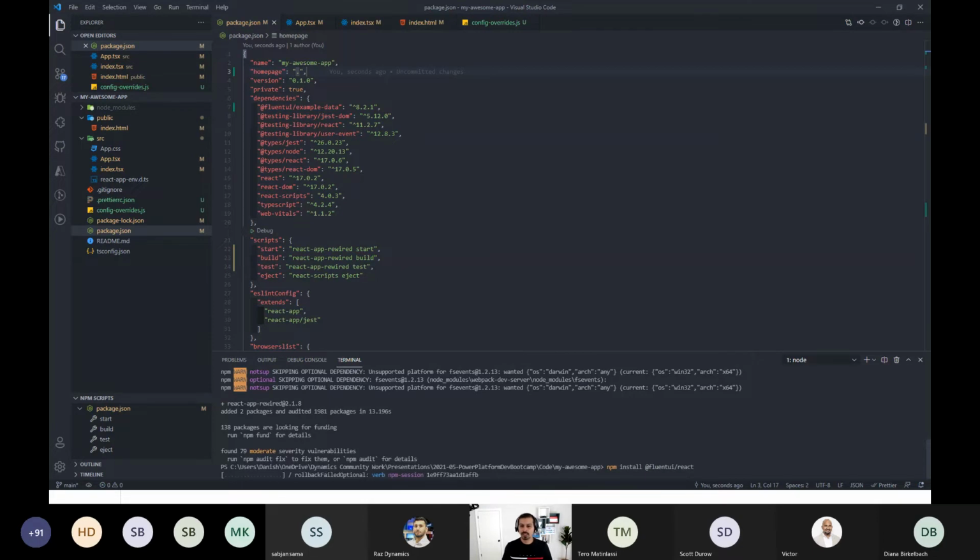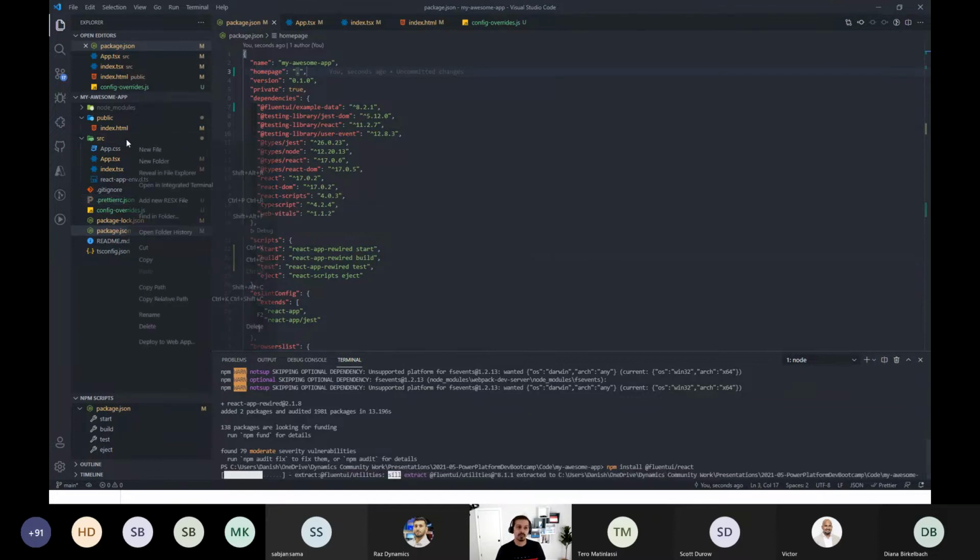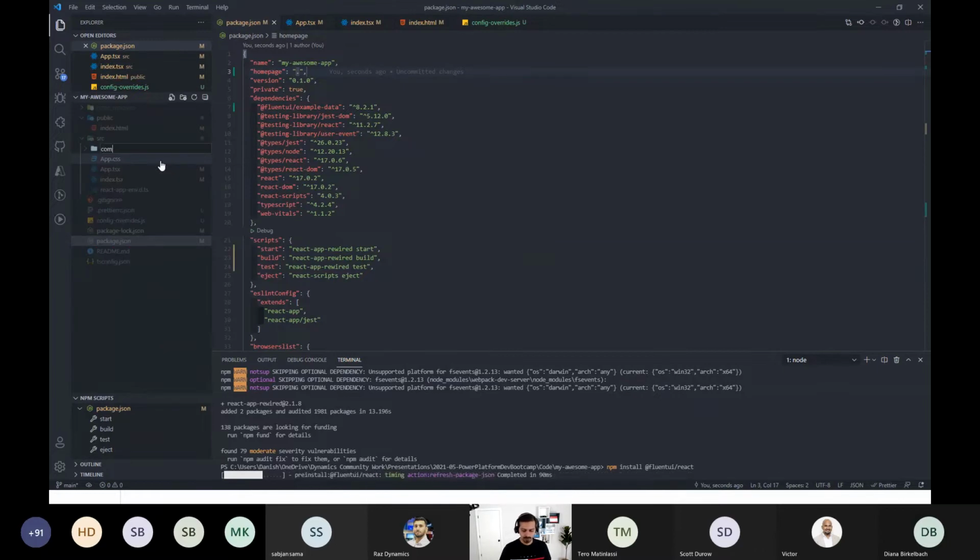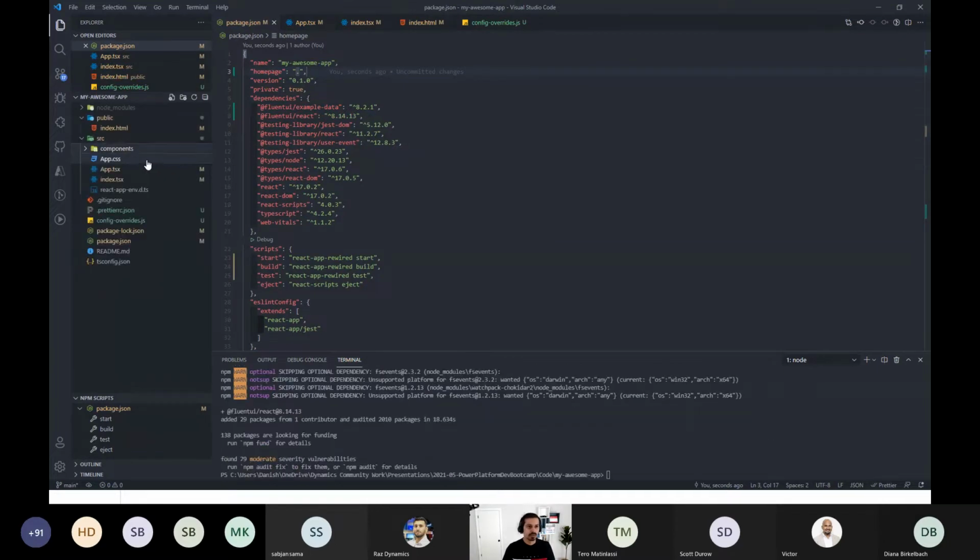So that's gonna install my Fluent UI React package. And while it's getting created, I also spoke about something we call as component, which is the UI components that we normally create. So for that, I'm going to create a folder, say components, and then another folder called helpers.